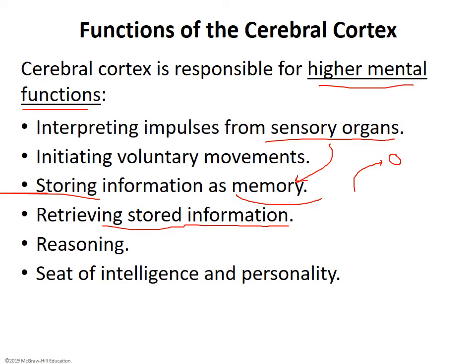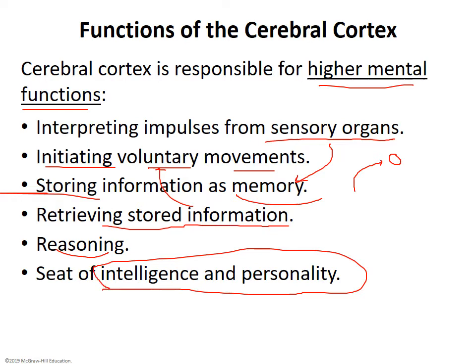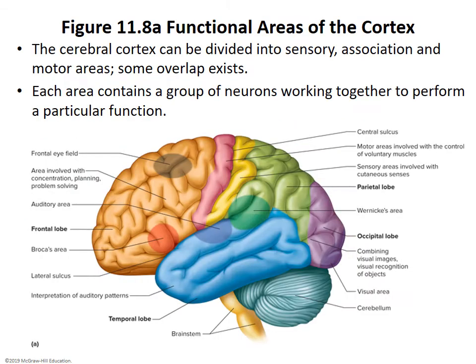It's going to say, did I like what I did in response to this sense? Did I not like it? Do I want to try something else, or do I want to do the same thing? That's kind of what we call reasoning. And then once I make a decision, it's going to instigate voluntary movements to make it happen, right? This is where intelligence and personality is located. So this is a really important area. So as we look at some of these functional portions, we're going to see that it can be divided up into three things.